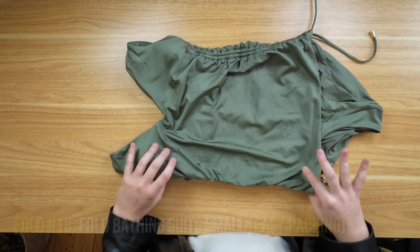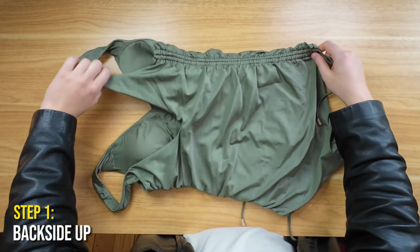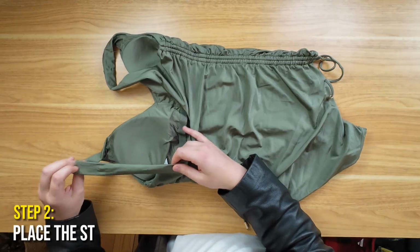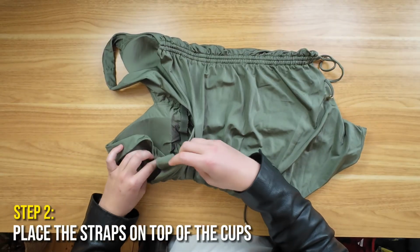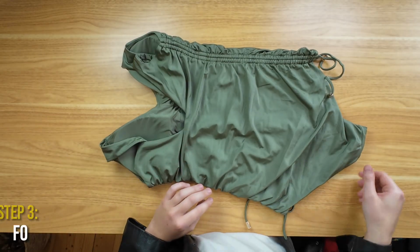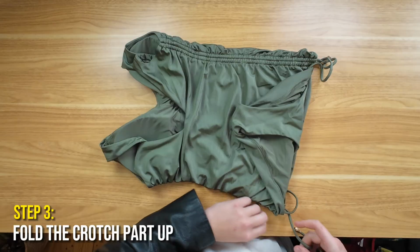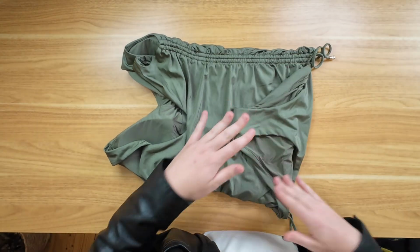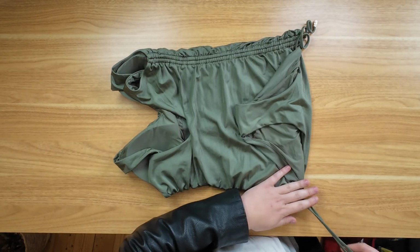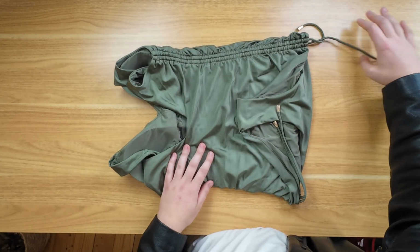Alright, so our bathing suits, we're going to start by placing it with the back side facing upwards and just evening it out nicely here. Then from here, we're going to take the shoulder straps and we're just going to fold them inwards inside the cups, like that, so that they're out of the way. The next thing we're going to do is take the crotch and fold it up so that we create a nice, almost square shape here at the bottom. Now this thing has these things here, so I'm just going to fold these in as well.